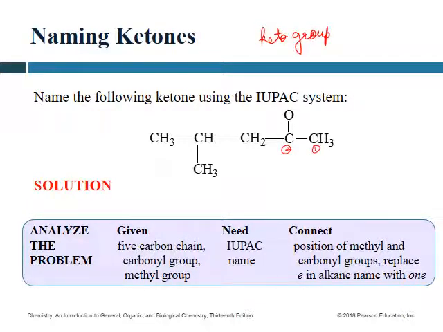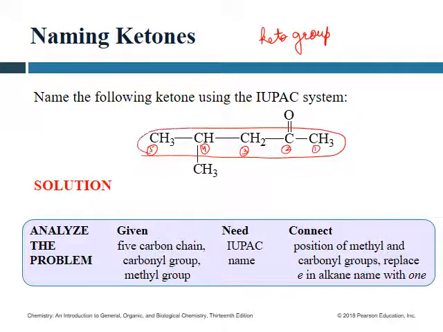Okay, so this is 1, 2, 3, 4. I could go down, that would give me 5 carbons. I could go straight, that would also give me 5 carbons. So it really doesn't matter. So I'll go straight. Okay, so this is my longest chain.